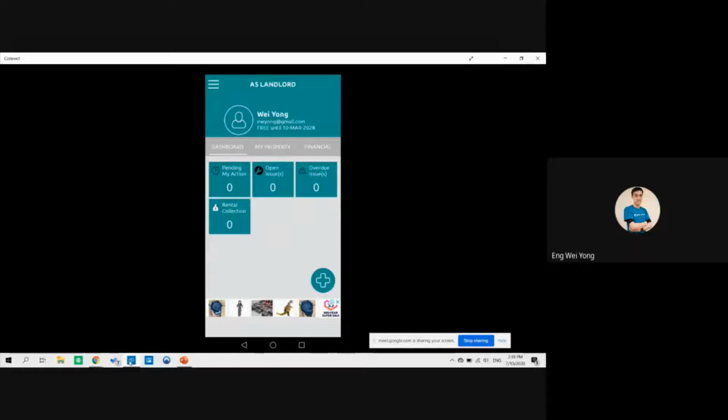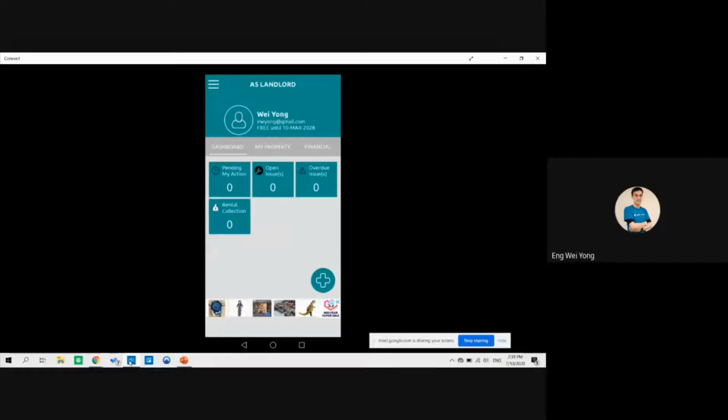What is good about this overdue issue tab is you can keep track, especially if you have more than one property, you will have a lot of issues being created that you might not be able to keep track of if you're not using apps like this. With an app like Landlord123, you'll be able to see any case that is created that is still open, and out of the cases that have been created, how many are overdue, so you can take action on that.